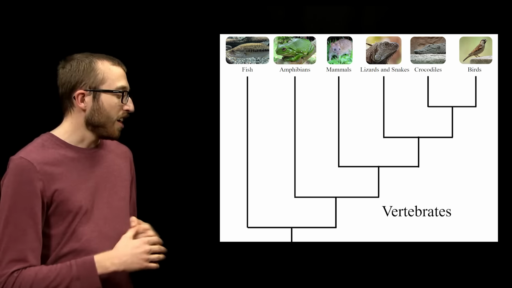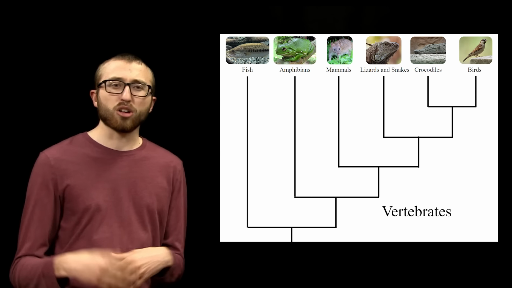But before we really get into it, we need to cover how to read a phylogenetic tree. A phylogenetic tree is just the scientific word for family tree. It's a scientific diagram that shows how different species are related to each other. We will be using the term phylogenetic tree for the rest of this video probably. Phylogenetic trees, like the one shown here, are the way that we show how organisms are related to each other.